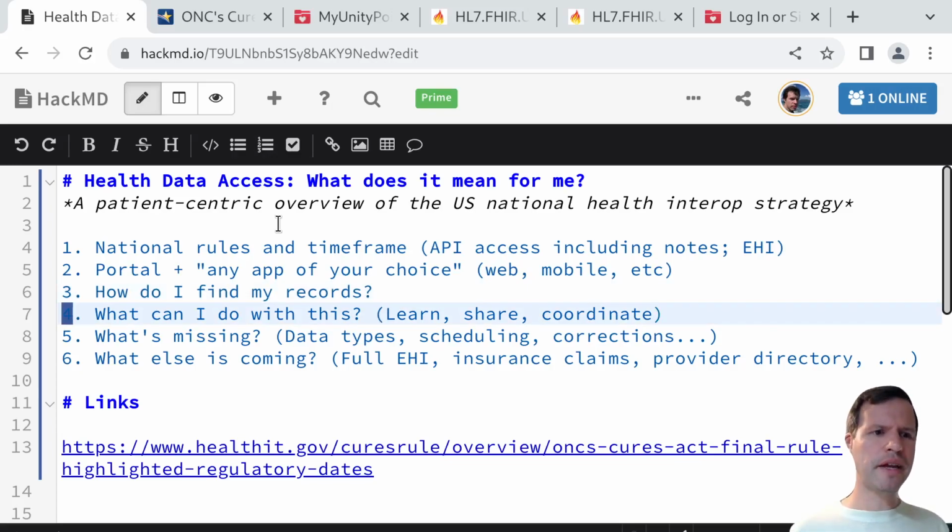So from a patient perspective, I've got my data. Maybe I've been able to link multiple healthcare accounts into my app of choice. What can I do with it all? And I think we're still in the very early days here. So we have some apps that are really focused on just record keeping. Give me a place where I can see and view and make sharing decisions about my clinical history. Maybe I want to be able to coordinate care. So family members who are helping me with my healthcare can keep track of what medications I've got. So that kind of sharing functionality becomes important for coordination. But I think it's still very early days.